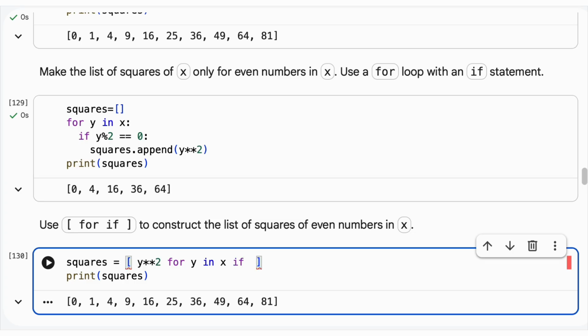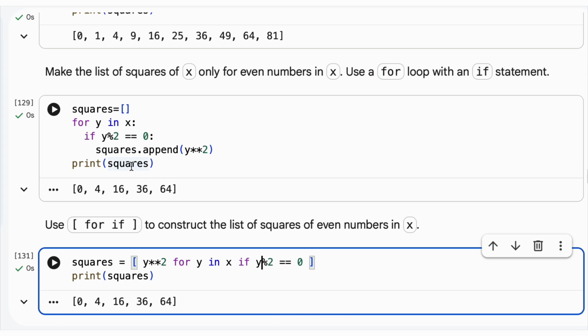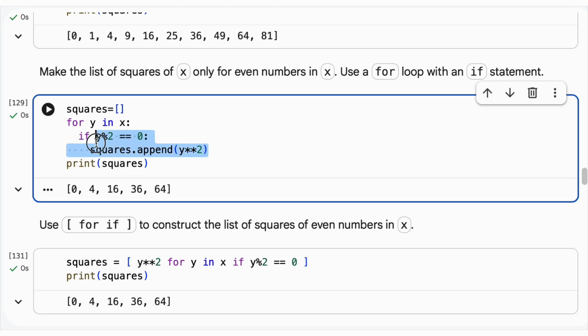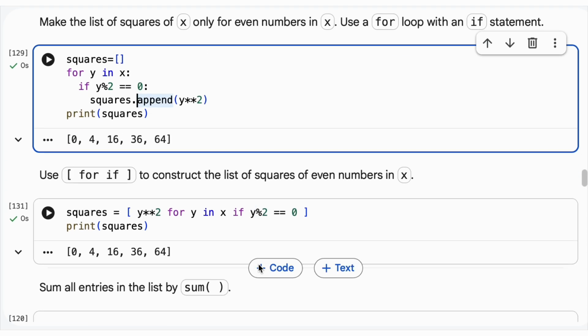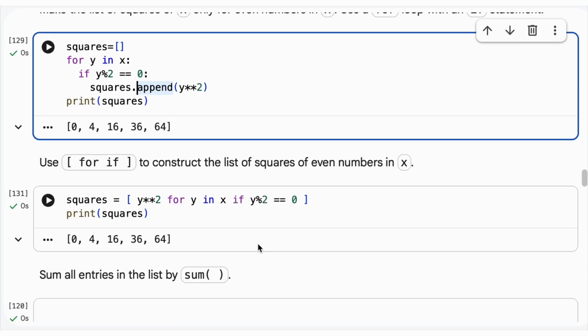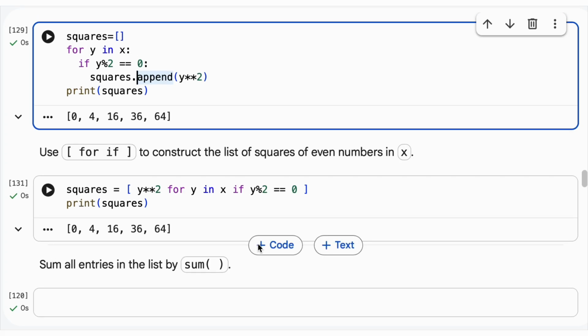If y mod 2 is 0, too many equality signs, and now I have it as one line. So here you kind of need 4 lines to create the list, and here you can do it nicely in one.